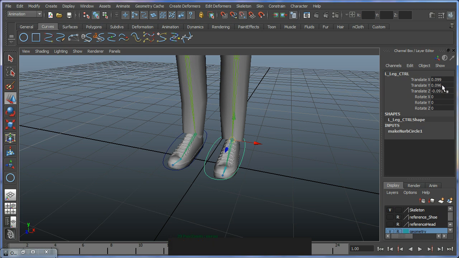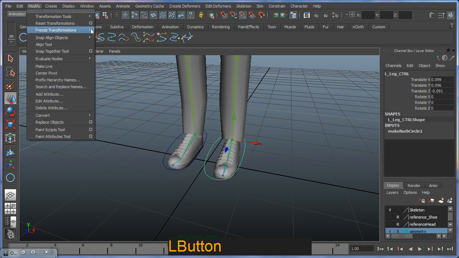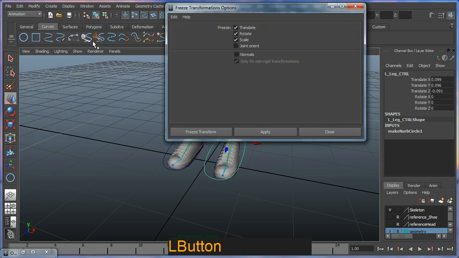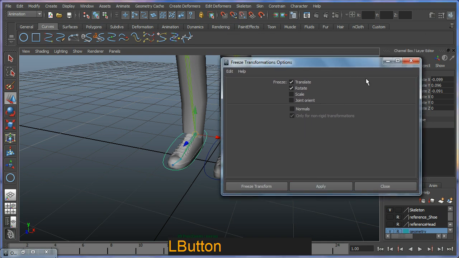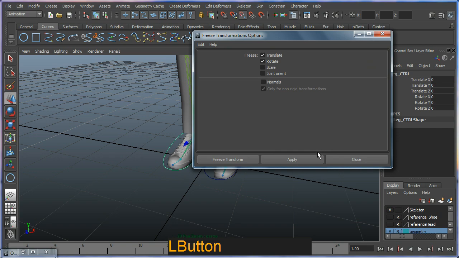Also want to freeze the transforms here, so I can zero it all out. So if I go modify and hit freeze transforms, it's not going to work because I just locked my scale. So if I go to the hot box and remove scale from this and hit apply, it'll freeze its transforms, so it's nicely zeroed out. Ideally, you should do this before you lock attributes, otherwise you'll have the problem where nothing will happen. But you can choose what's going on here. So if you've scaled your curves here to fit, before you lock and hide attributes, make sure you freeze the transforms.